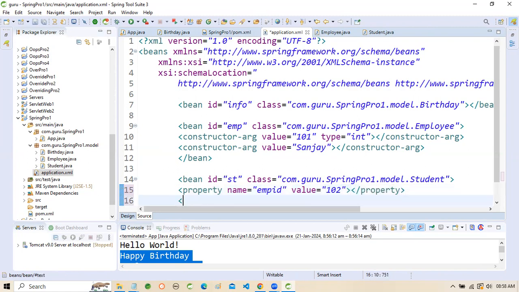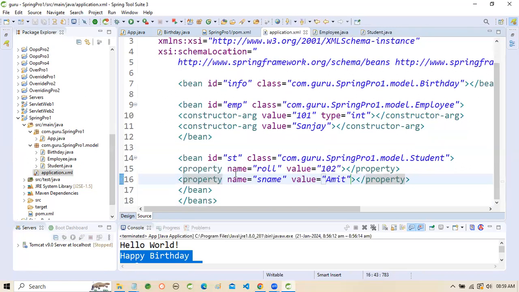Okay, and the property name is roll. The second property name is sname, and we can set the value like here. Okay, save this file.